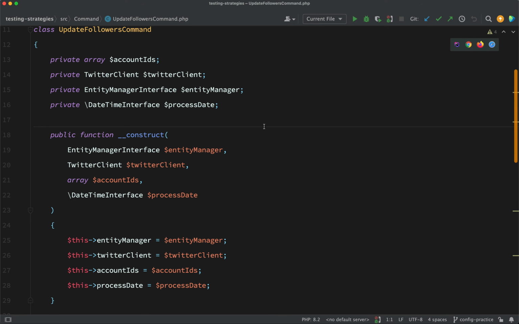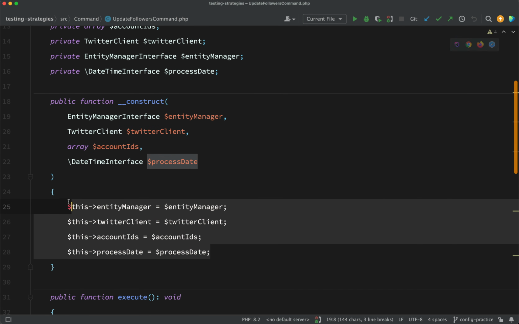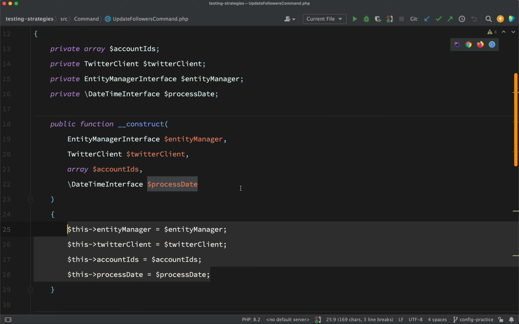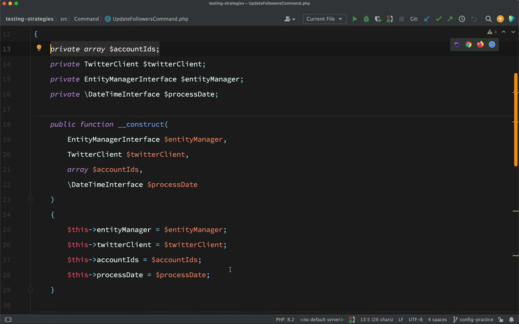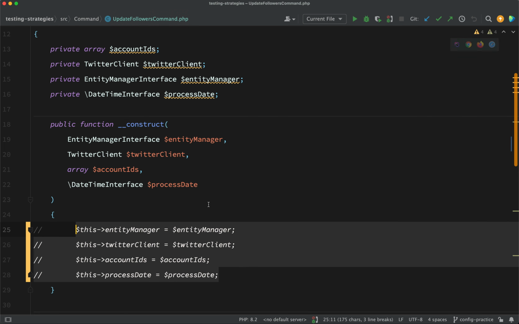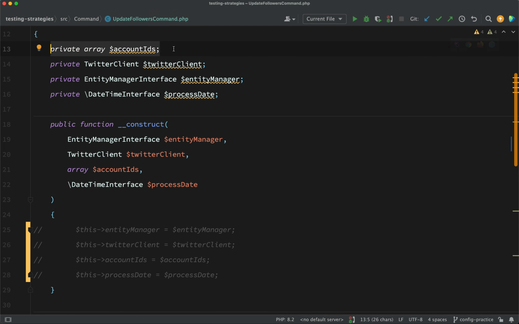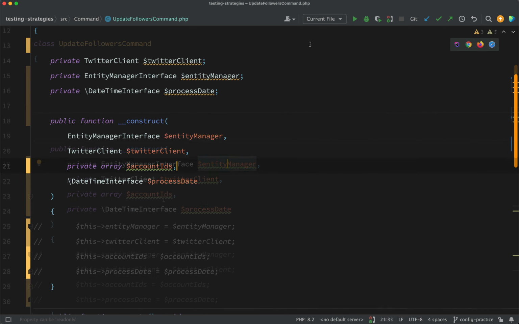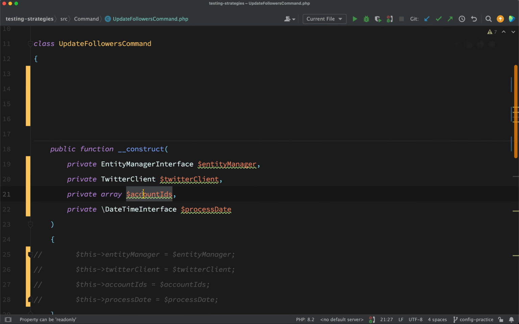Actually, looking at this constructor, we know that we can now use promoted properties rather than having all this junk, where we're declaring the properties, then injecting them, and then setting them. We can clear a lot of this stuff out. So it's probably good that PHPStan has pointed this out, because it's shown us where we can improve some code in general. I'm going to take each of these one by one. First I'll comment these out, and then account IDs, I shall cut that from there, and replace it, changing that to a comma. All of these properties can be read-only, so we might as well make the class read-only.